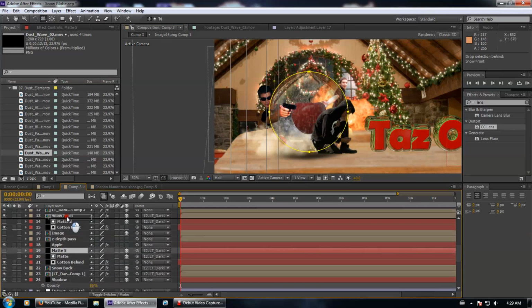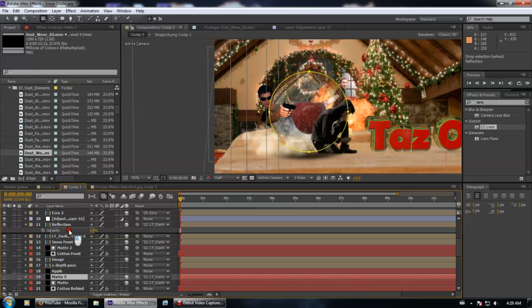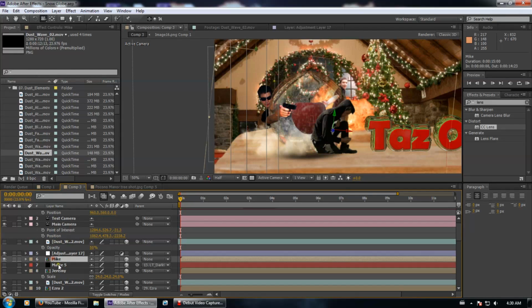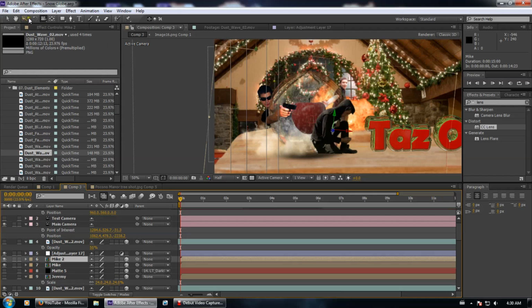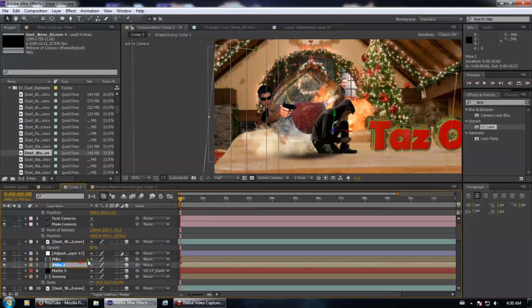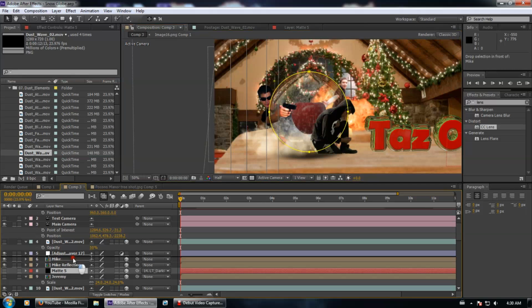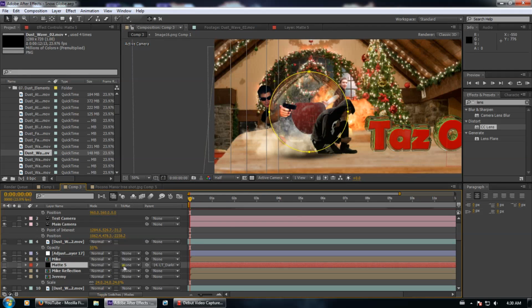I did this for this Ezra's arm and Jeremy's face. Put it over top. Yeah, bring it up here. Let's do it for Mike. This guy right here. Duplicate his layer. Change this to Mike Reflection. Put the mat over top. If it doesn't, keep doing that. Put the mat over top of them. Change it to Alpha Matte.